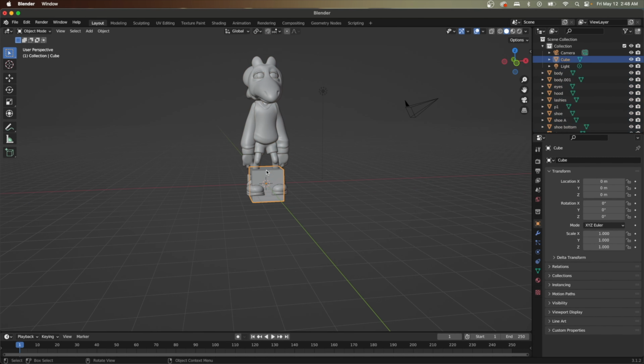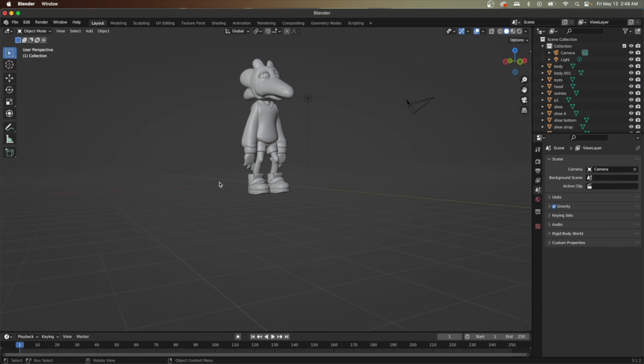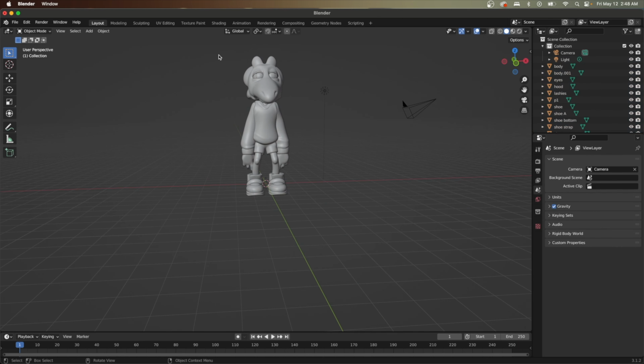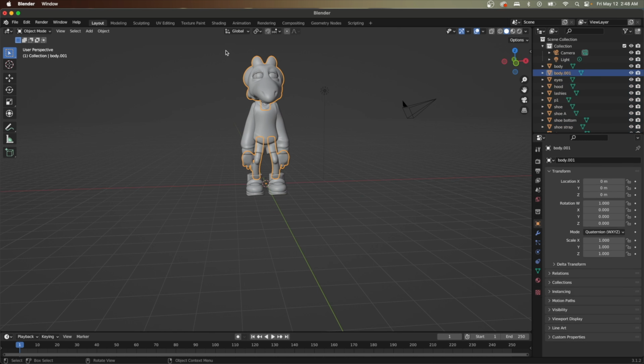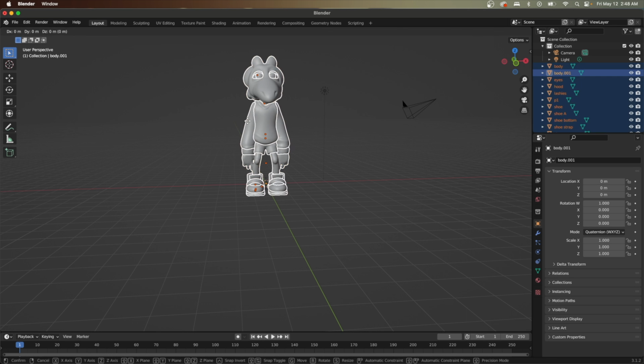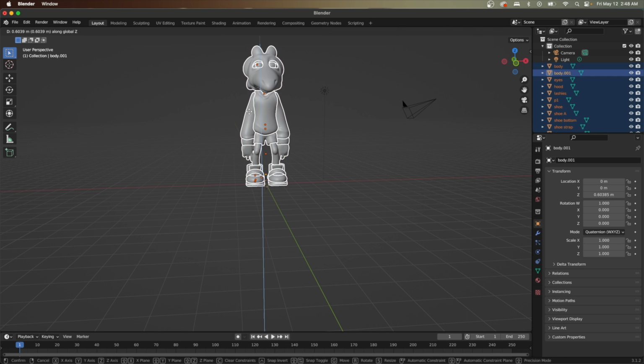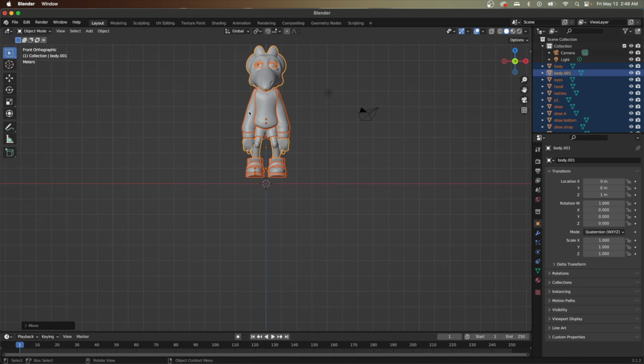We can get rid of the box. I'm going to hit X. So we get rid of the box, and I want to choose all of Giraffe Boy. And then I'll press G and Z and move him up. I think I can, let's press 1. So let's put a little something underneath him.